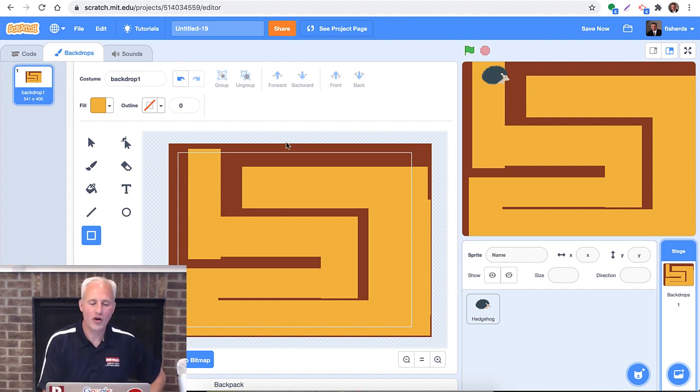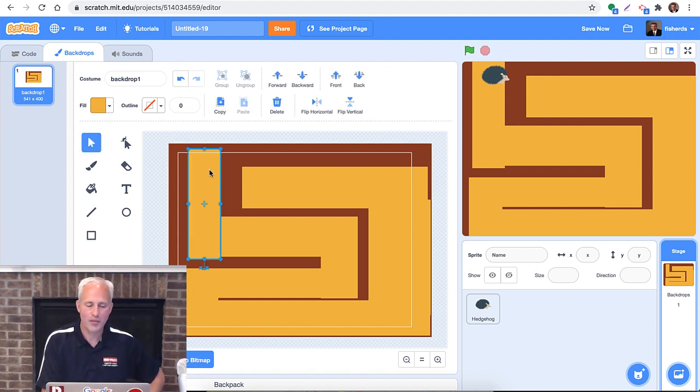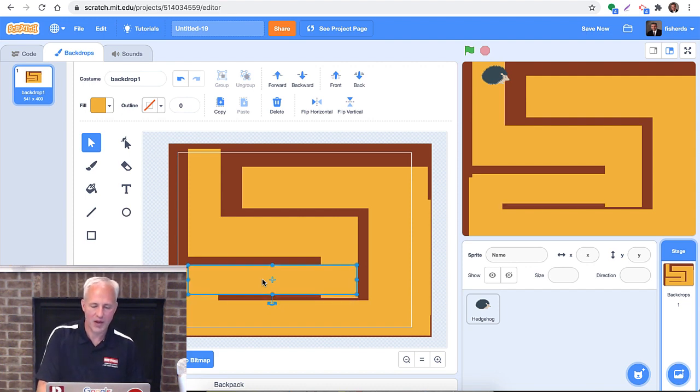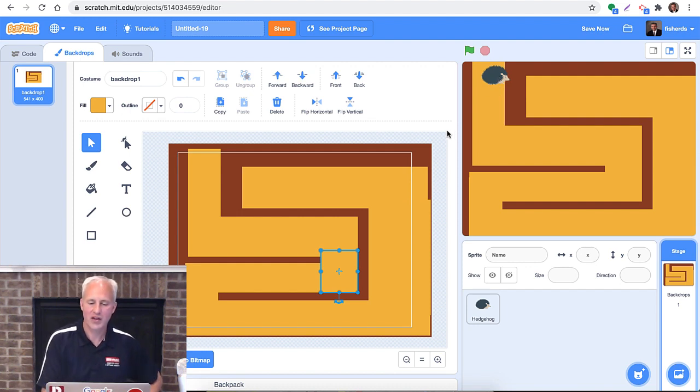You can also be OCD about getting the edges to line up. Like this edge is just a little bit low there, and I can try to get that just perfect. The nice thing about this tool is that you can always modify things after the fact. So I think that is probably good enough. Maybe I'll move that up just a little, and I'll call mine done. So pause the video and spend as long as you need to draw a maze. Do keep in mind that your hedgehog has to be able to go through it.